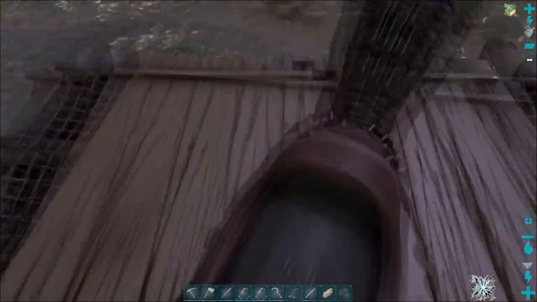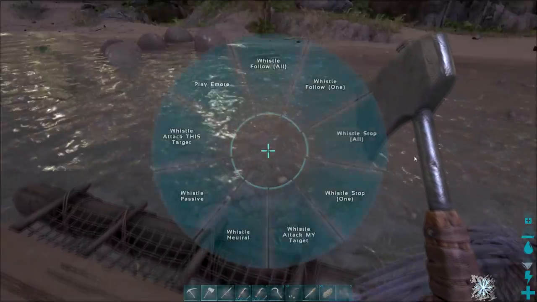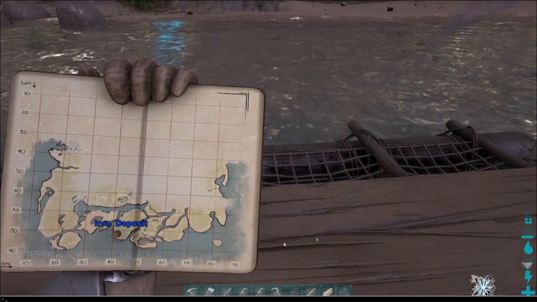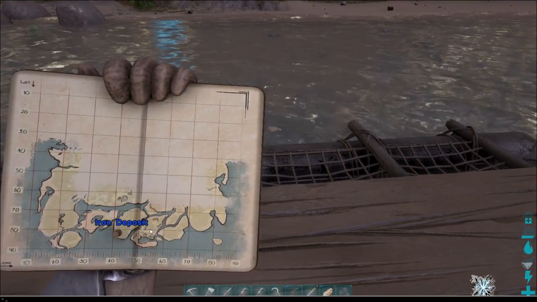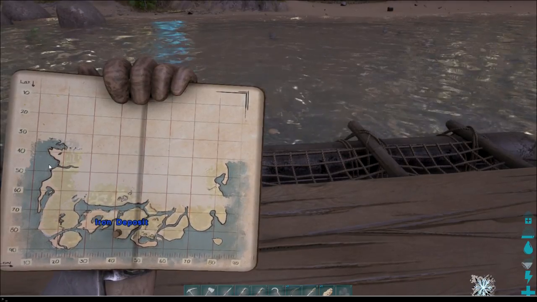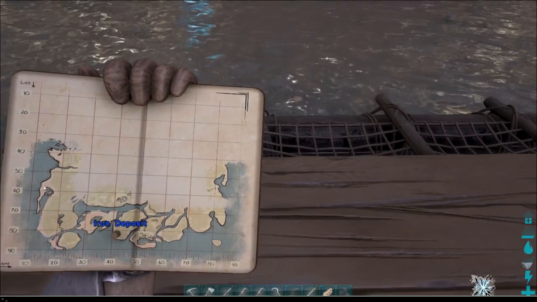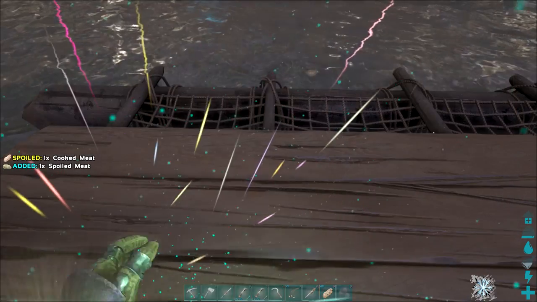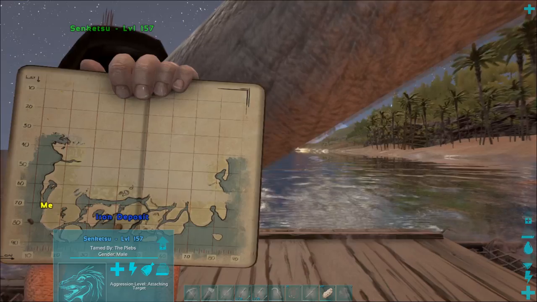Would you stand here? Okay, now stop following. Good. So we are. Oh fuck, we can't see ourselves on the map. Flip, I need to change that. We need to go over here. I'm gonna need to fix that. So I'll see you in a bit, guys.